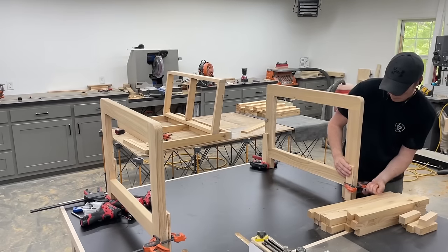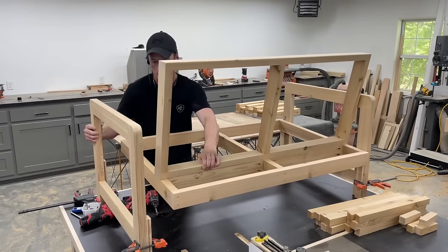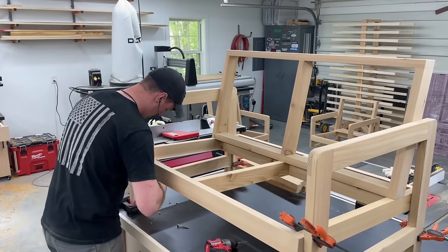But the way this is built, with it anchored to the legs in multiple spots, these things are incredibly stout. Definitely not buying anything like this at the store.